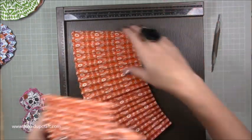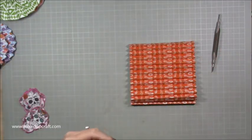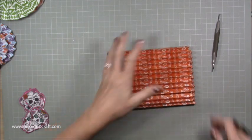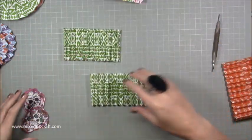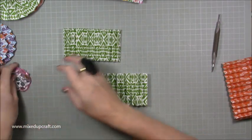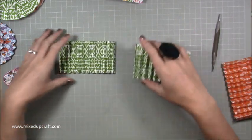So yeah. Okay, so we've got all of our pieces. We now need to get them stuck together. So first of all, I always say whenever you're making rosettes, do it like a kind of conveyor belt style. So get all your stages done. So I've already gone through and done all my scoring and folded everything. Next, I'm going to stick them together.